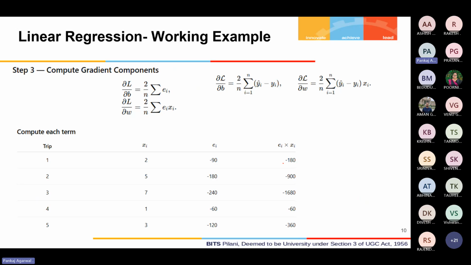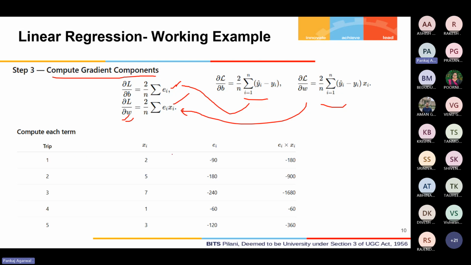Now I'll compute the gradients also. This is the simple gradient I've defined. I have converted this into a simpler, easier understanding. In a way, the gradient is simply the sum of all the errors. Here it is the multiplication with its respective inputs, right? So this was the weight. It might look like this, but this was a simple presentation.